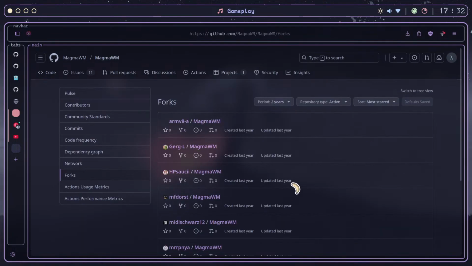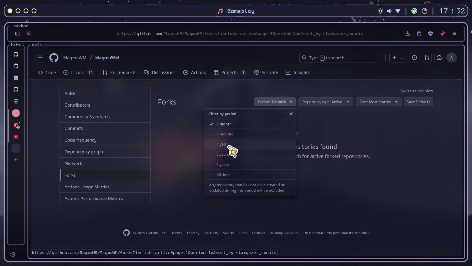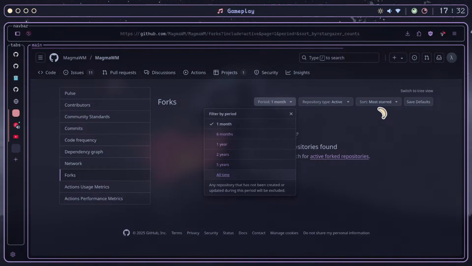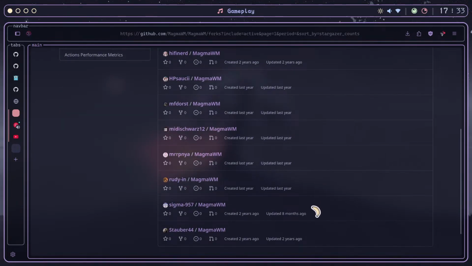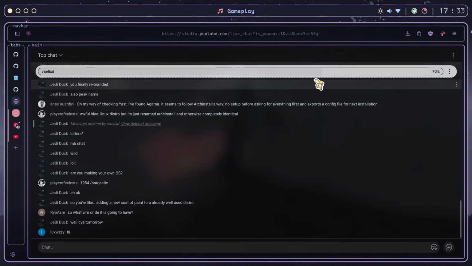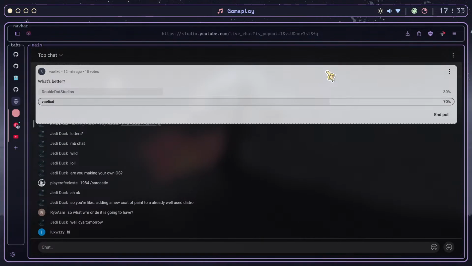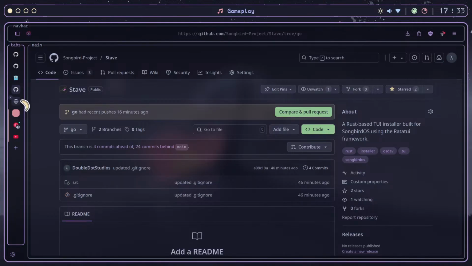And all of the forks were updated ages ago. So I'll probably fork it and use that as a base for SongbirdWM.